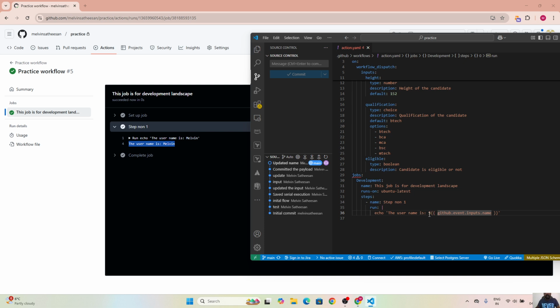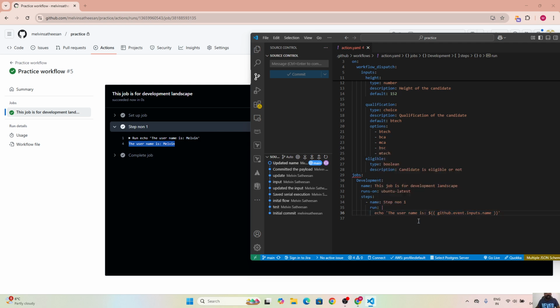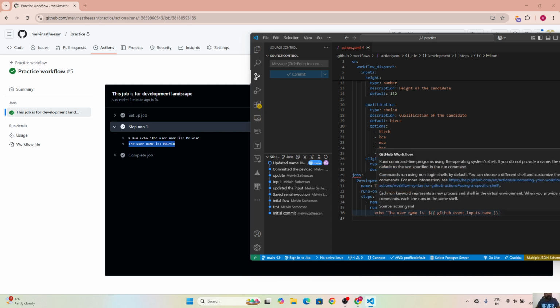And every time you can call these variables within a double curly brace, and you can put a dollar symbol in front of that. So this is called templating, or Go templating. In the Golang language, we used to do this kind of thing. Sometimes many of you might be familiar with Python programming. There we have Jinja2 templating, right? There we used to declare the variables inside the Jinja template using this double curly brace. Perfect. So this part is fine.